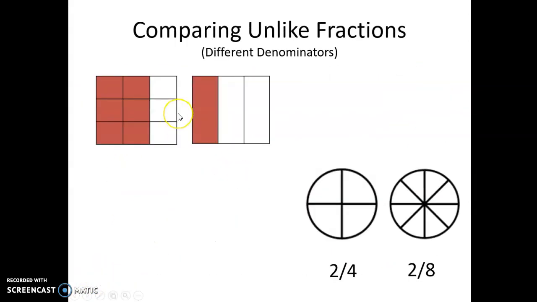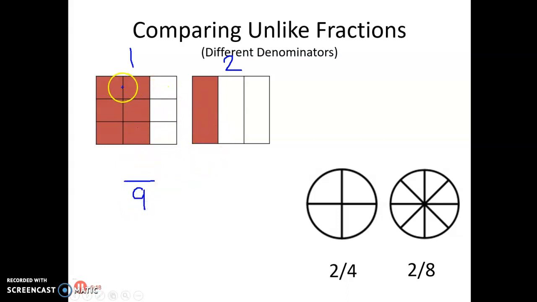So now, when comparing unlike fractions, it's a little bit different, because with unlike fractions the denominators are going to be different. They're not going to be the same like fractions. So the first thing I want us to do again is look at our rectangles up here. Let's make our fractions for our rectangles. Let me pick the color blue. So we have rectangle number 1 and rectangle number 2. Let's first count how many pieces make up rectangle number 1. 1, 2, 3, 4, 5, 6, 7, 8, 9. So there's 9 pieces. That's going to be my denominator, because that's the amount of pieces it makes up.